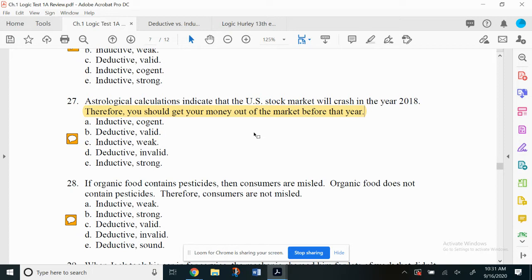So, how many of you got inductive? You know it's inductive. Okay, good. How many of you got inductive weak? So, when you looked at this, you ruled out deductive. You're like, even if I granted that premise true, it's not necessarily the case that this conclusion follows. So then you have to find out, all right, is it cogent, weak, or strong? Cogent means that you have a strong inductive argument plus true premises. Go back to that section. In fact, I will show it to you now. We will go back together.